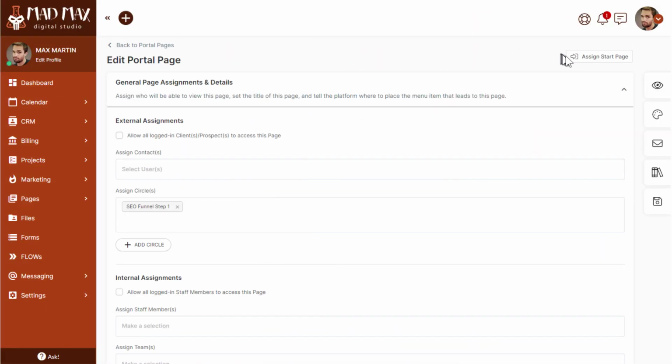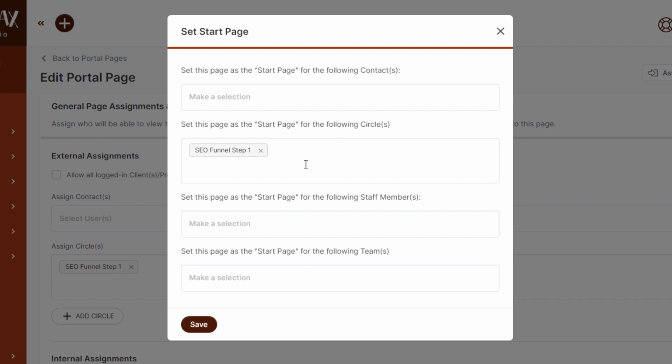Additionally, we showed how you can assign a start page based on a circle affiliation. So that means that you could have someone land on a particular start page initially, but then based on actions later in the funnel, you can then have them land on a different start page next time they log in. So you can really change and mold a user's experience through a journey based on actions that are completed or any other method by which we allow circle change or access to the trigger action automations.